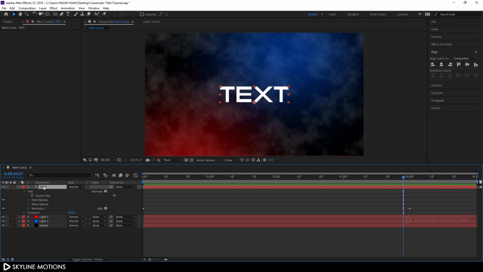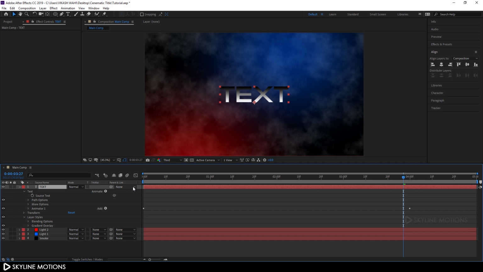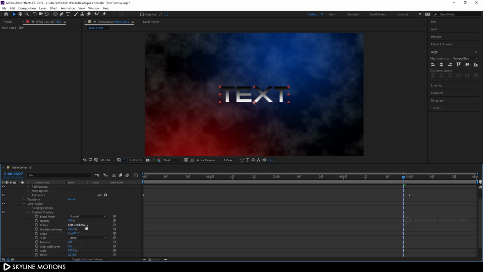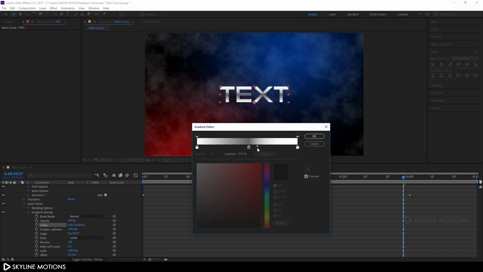And let's close this graph editor and let's minimize this. And now right click on this text, go to layer style and add a gradient overlay effect and expand this gradient overlay and click on this edit gradient. And now let's set this gradient and make this text 3D. So select this point and pick this color pure white and add another point in center like that, and pick this center point color maybe like gray color and hold this point and set it like that. And now select this point and set it like that and hit OK.